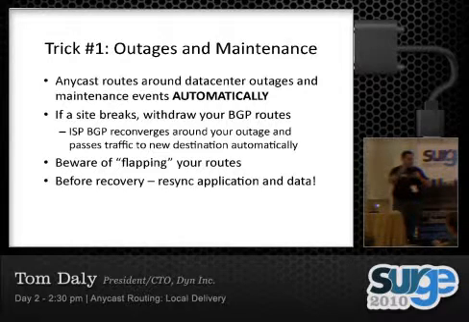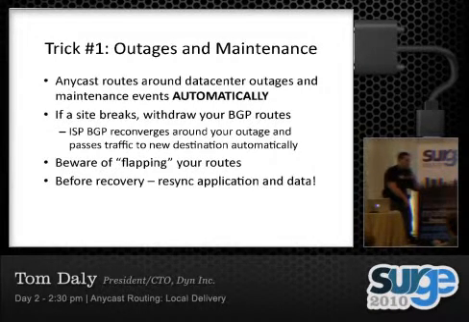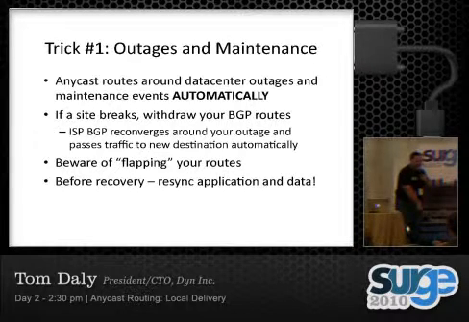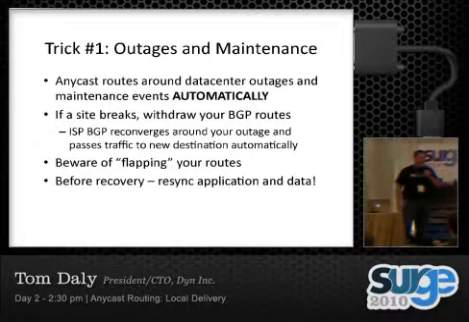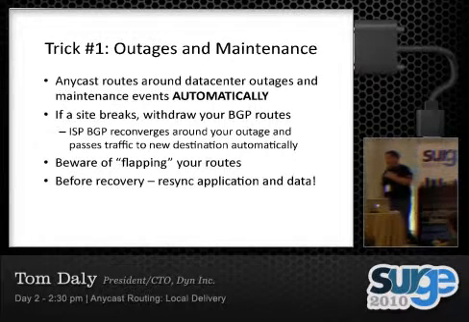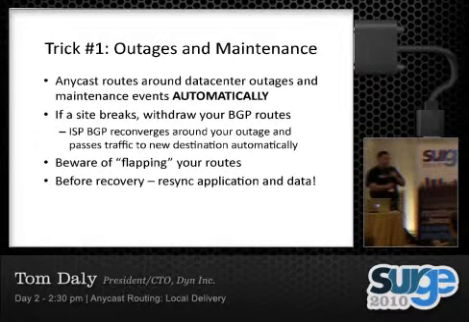So if you're going to do maintenance and you're going to pull down a data center for some period of time, take it down, leave it down for half an hour, and then re-inject it back into BGP. Don't sit there going, I pulled it out, all right, I put it back in, oh, I forgot to do something, I'm going to pull it out again, now I'm going to put it back in. You just caused flappage in BGP. Chances are you're getting route flap damping. The other thing is before you fully recover and re-inject your routes, you need to resync all your application data ahead of time before you put production traffic back.